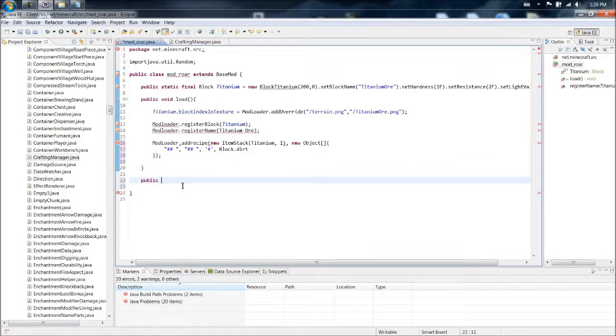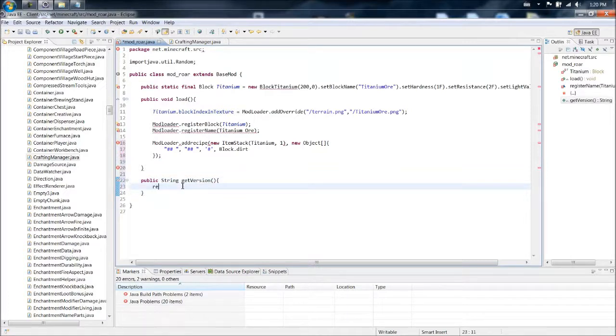So public string get capital V version, parentheses, squiggly brackets, then return, let's call this titanium, or okay, just titanium mod v1.0, in quotes. Yeah.